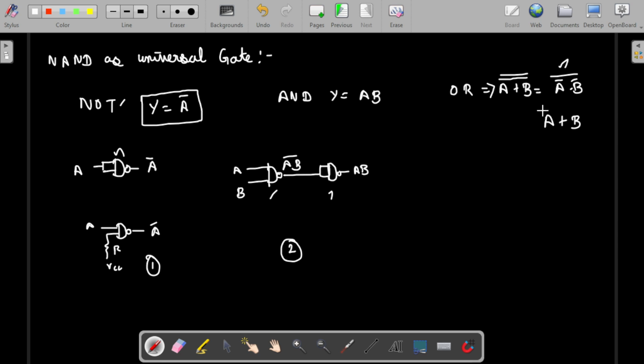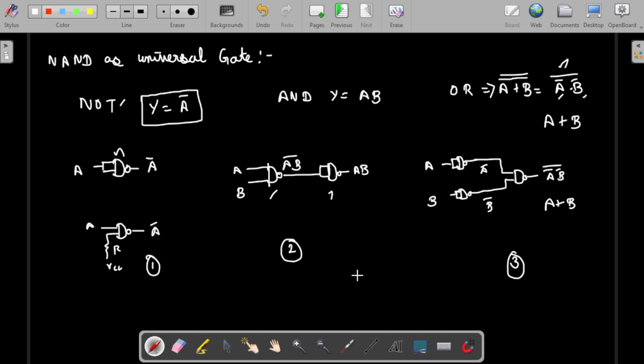So we can implement this logic. So first let's get A bar, B bar, and then let's multiply and take a whole bar. So let's use a single input NAND gate. So 2 single input NAND gates. So this is A, this is B. So A, B which is connected. So here we will get A bar, here we will get B bar. So if we connect both to a 2 input NAND gate, then we get A bar, B bar, B whole bar. So if we take that one, we get A plus B. So we were able to get the OR function with the help of 3 logic gates.